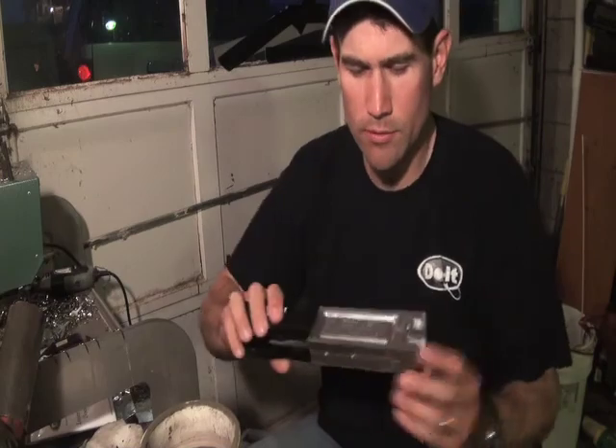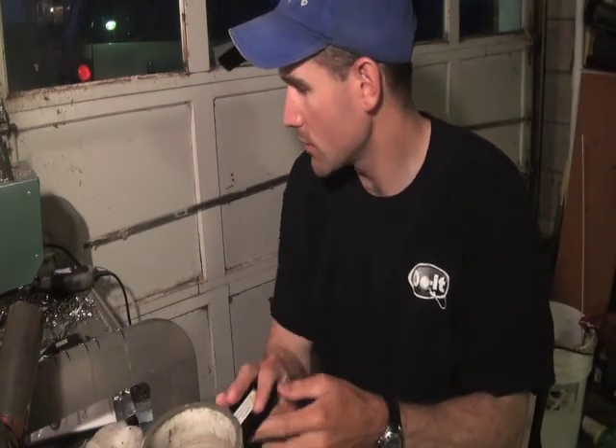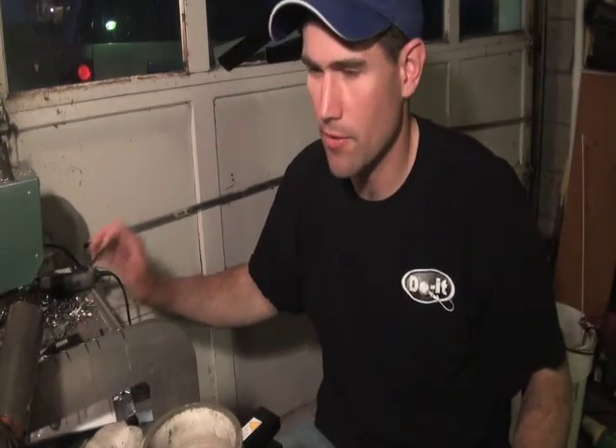That's why I got this mold here. This is the brush jig, and I'm going to do a little bit of modification to it. This one's designed to have a bristle weed guard. I'm just not real crazy about these — I'd much rather have a piece of plastic be the thing that makes it weedless. So I'm going to modify it to be more of a shaky head type deal.